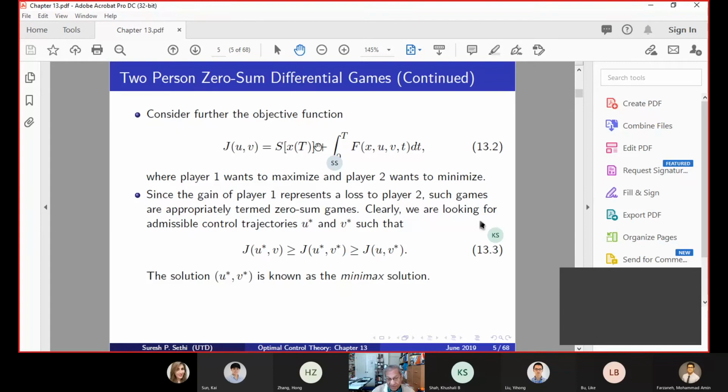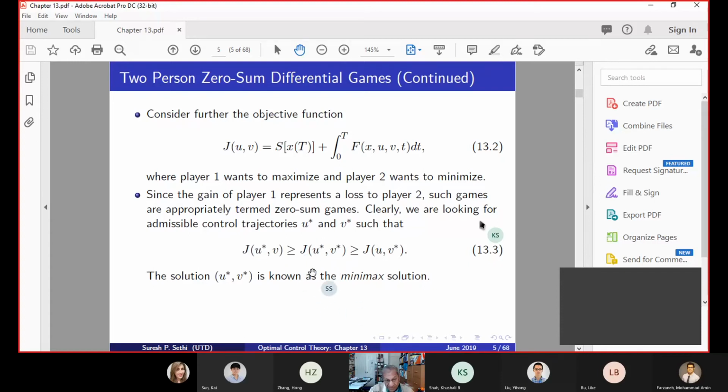So what is the definition of equilibrium? Well, equilibrium will be a point where one guy is maximizing and one is minimizing. That's our saddle point. In this direction it was a minimum, and in that direction it was a maximum. If you picture a horse's saddle, facing the horse, this direction is the maximum, and if you go along the horse's back, that point is the minimum. So the definition of equilibrium is there's a U star by player one, who's maximizing, and there's a V star by player two, who is minimizing. Then J(U star, V star) is the equilibrium.